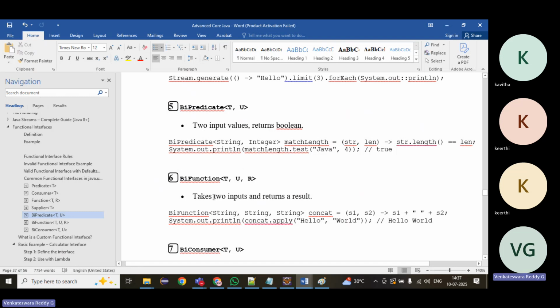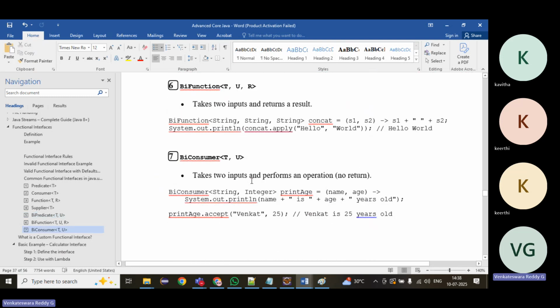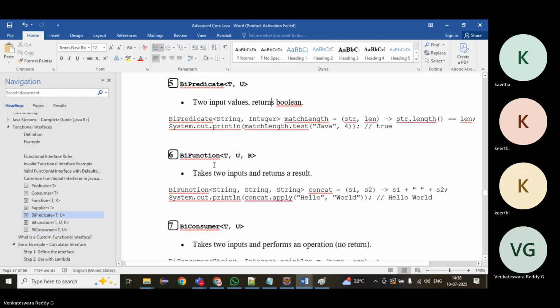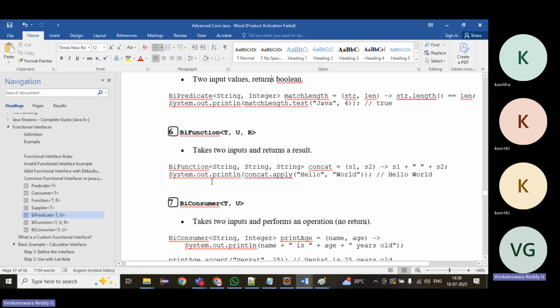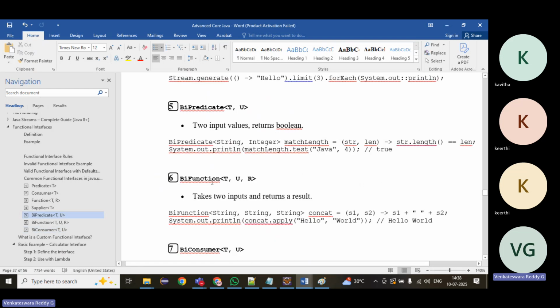Similarly, BiFunction will take two inputs and return the result. BiConsumer will take two inputs and there is no return. If you want to explore these, they are the same functional interfaces, but the inputs will change. Nothing else. Any type of input we can give.